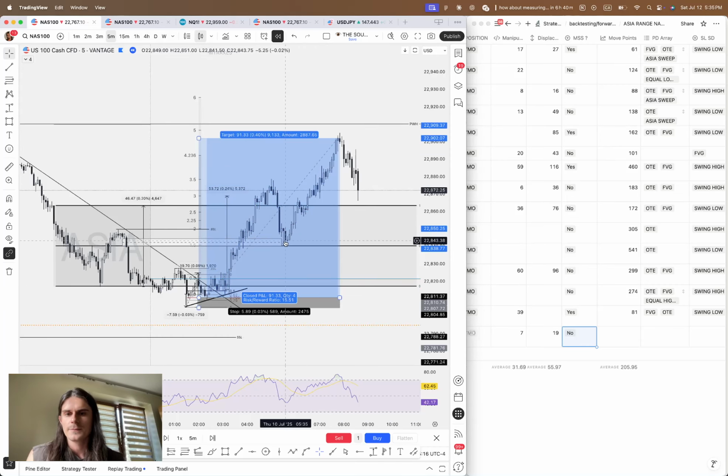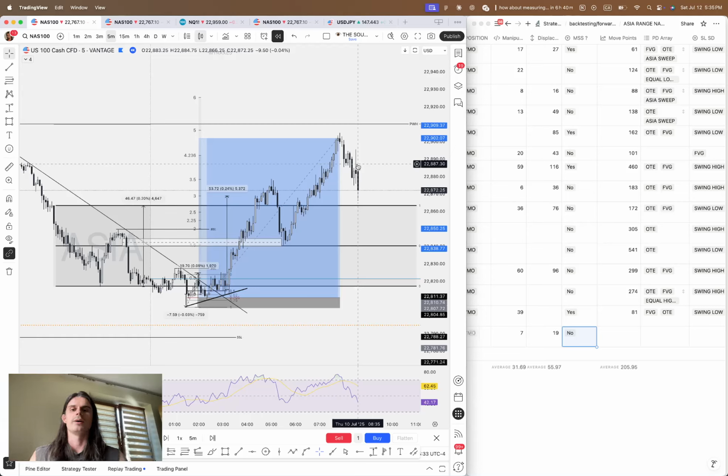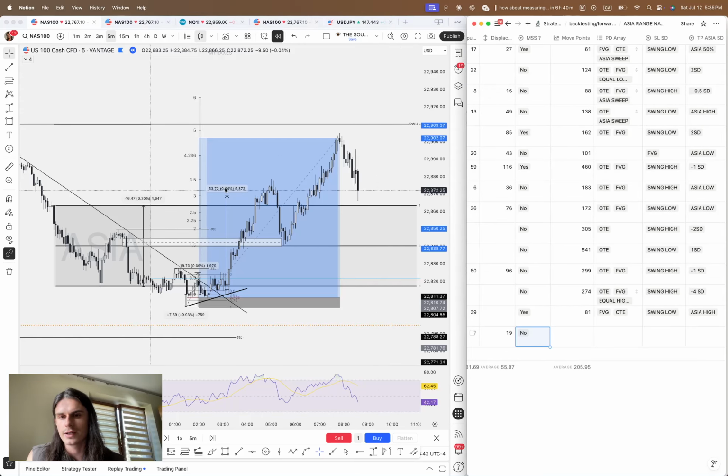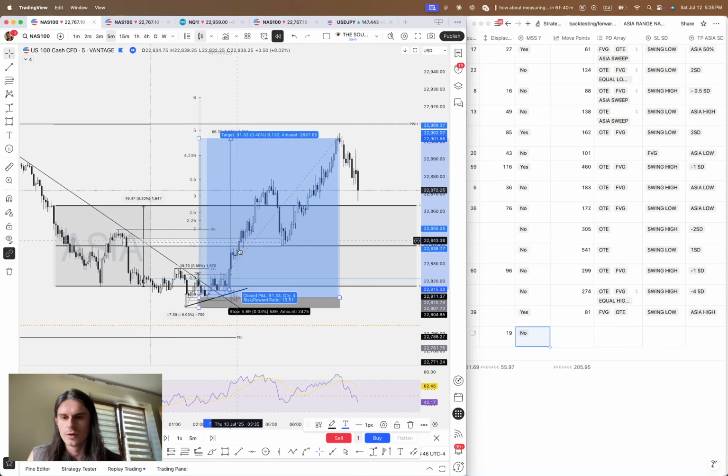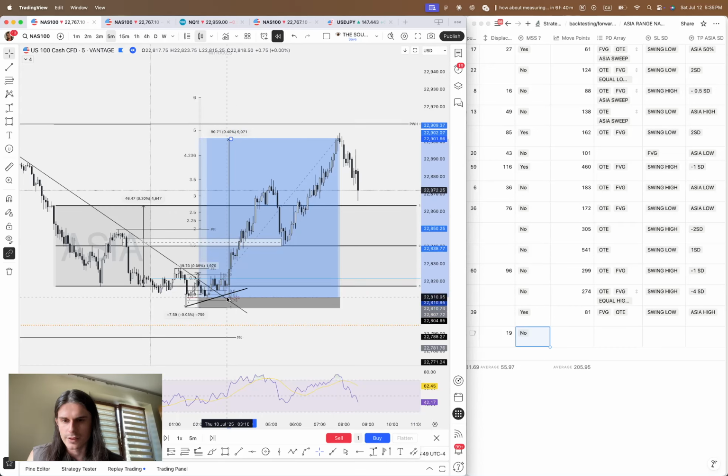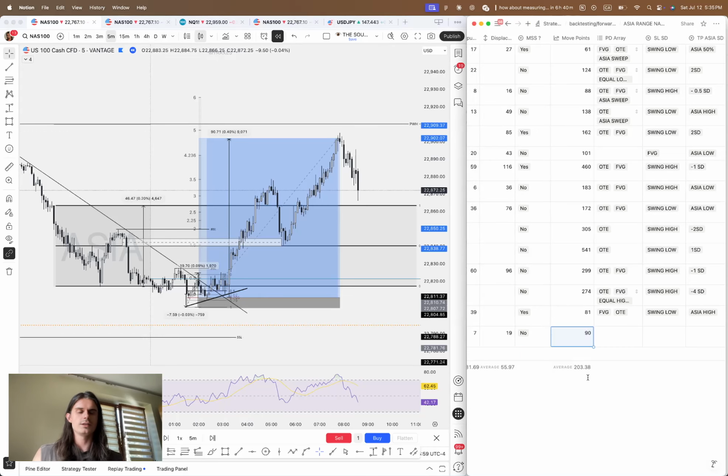Like for example here when the price started rejecting, I was able to wait for, okay, if it holds 50%, or if it holds 50% of Asia or 50% of this swing high, then potentially I can stay in that trade. Of course the price later on just dropped, whatever, but it was slowly grinding up. And that should be enough for me. Then okay, the next thing, move points. I'm measuring how many points the price moved from my entry until the delivery, the highest point of the swing high, to the intermediate term high in this case. It was 90 points.